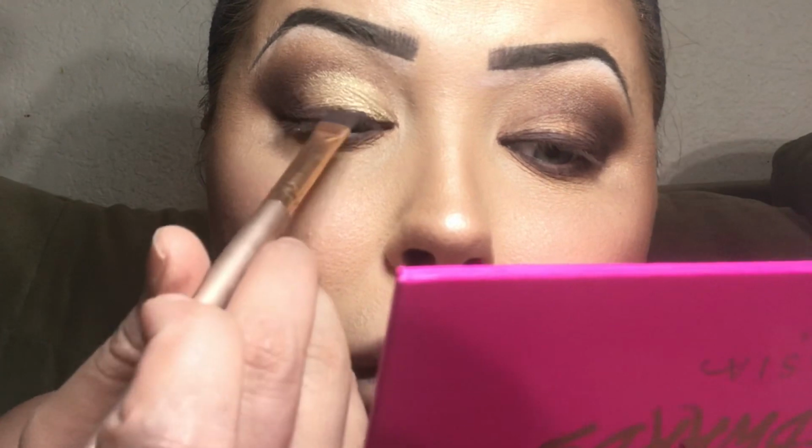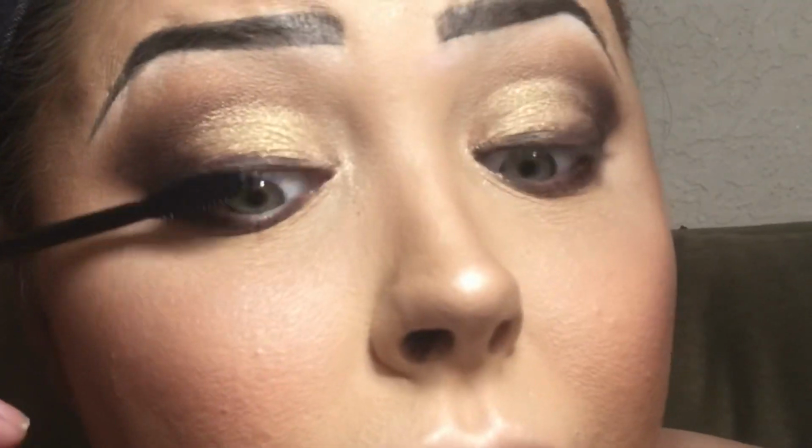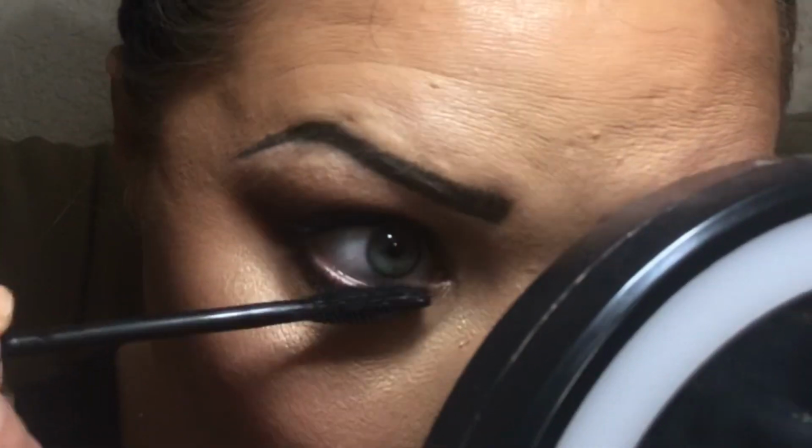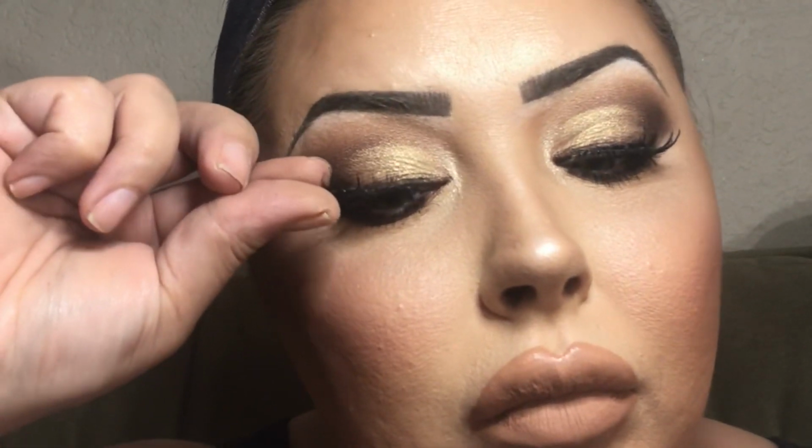And then once you get the color you want, I took Inspire, which is this gorgeous champagne gold, and put that on the rest of the mobile lid. And this created such a great look. I did have to go back in where I put the brown down with the shader brush and kind of reline my eyes just to fix it. And what I didn't show here was I also took the ABH Alyssa and highlighted the inner corner of my eye as well, and just threw on some mascara and popped on some lashes and a nice nude lip.